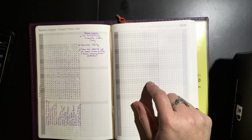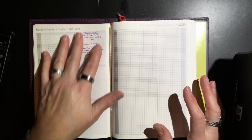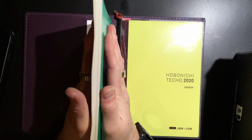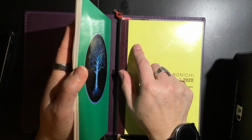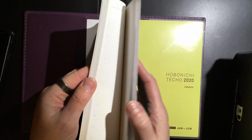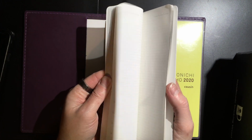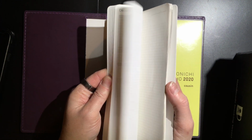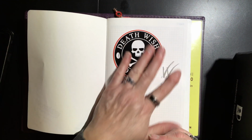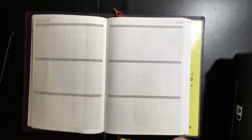Little sneaky sneak. So I'll be using this, and this is an actual whole year planner. And it's the size of a Cousin Avec, but it doesn't have daily pages in it. It does have pages in the back, I believe like 60 pages, but I'm using those for notes. So, as always, gotta have my Death Wish sticker in each planner.